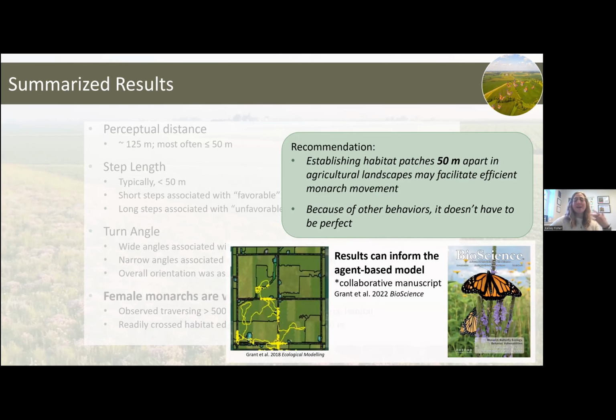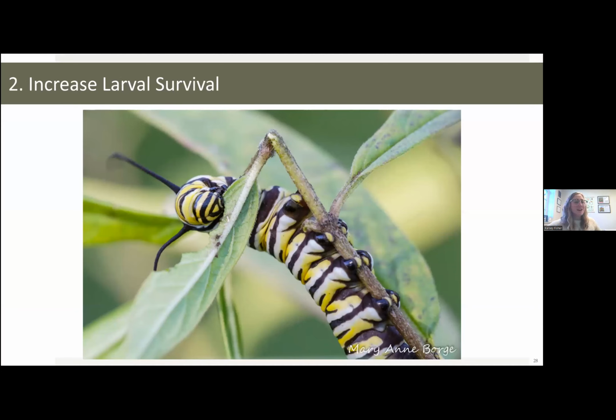So then next, like I said before, we were taking this information and putting it into Tyler's model, and together we created a manuscript that was just published in BioScience, and it's the cover image. It's this really big, wonderful thing that shows how we can take modeling and empirical studies and put them together to come up with bigger answers. Okay.